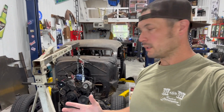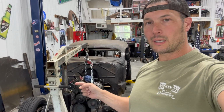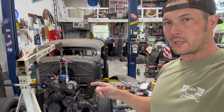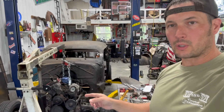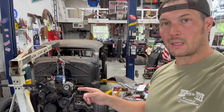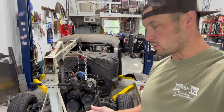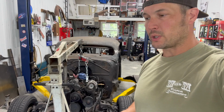Hey, welcome back. If this is new to you, this is a 1937 Chevy Master Deluxe that we're slamming onto an S10 chassis. Right now what we've got is the Vortec motor just kind of hanging there by the engine hoist, and we're going to have to make some custom motor mounts for that, custom transmission crossmember, so there's a lot to do. I appreciate everybody coming back.